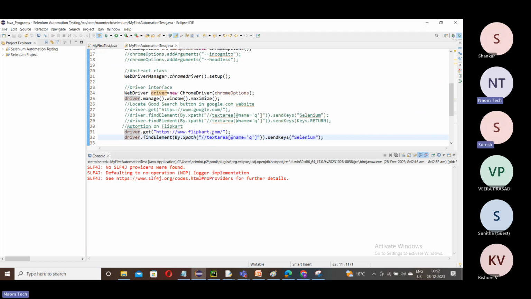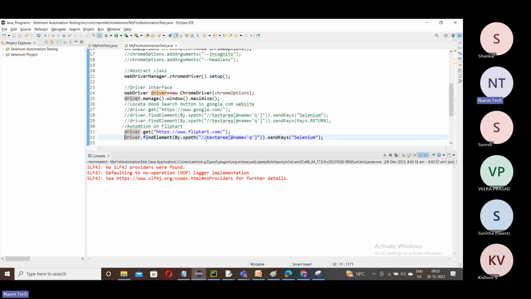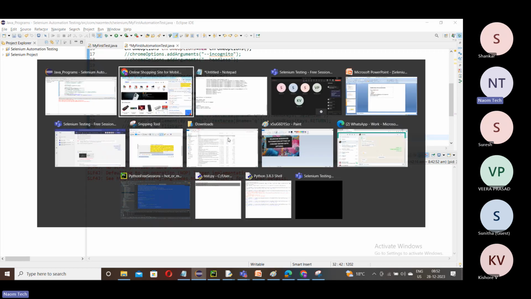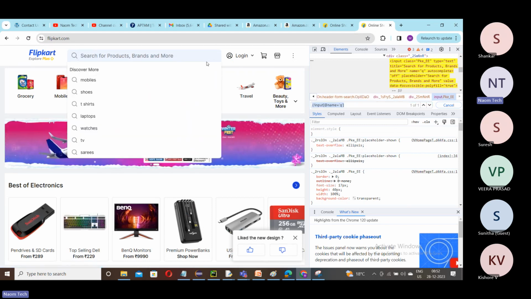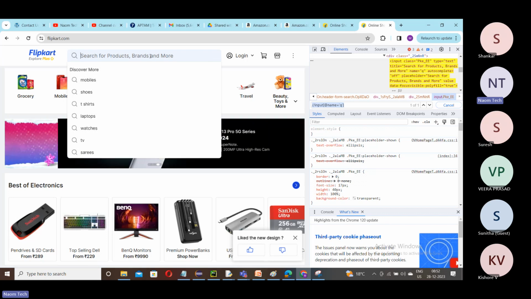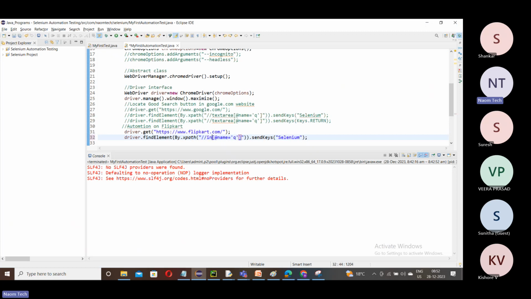Now you can just take it here, and you can see we have to make a small change to this. Instead of text area, this tag starts with input. So for XPath you have to say double slash always. When you are searching for a web element, it should always start with double slash. And then the start of the tag is nothing but the kind of tag that HTML is using to declare this particular web element. Here it is using input. So pass input here, friends.